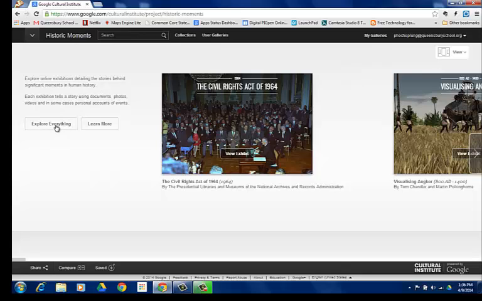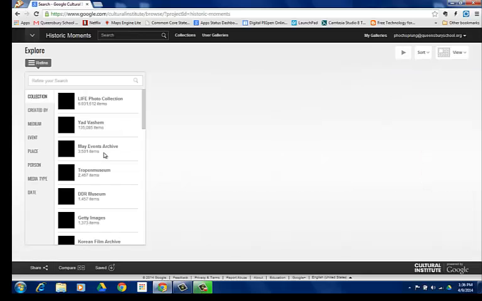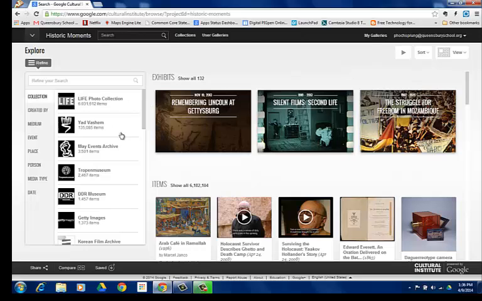If I would like to, I could also click Explore Everything, and it will show me a search in which I can search by different collections. If I know there's media in a particular place, I can find it, or I can see who's created it. I can search by the type of medium. I can search by the event, a place, a person. It's a very powerful tool to take you to media that normally you might not be able to find. Or you might not be able to find it in a way that's been attributed and vetted and put together in such a way that you have all this other connected information to it. Most of the media here has a lot of great details attached to it, so you can see the context of the media and where it came from.